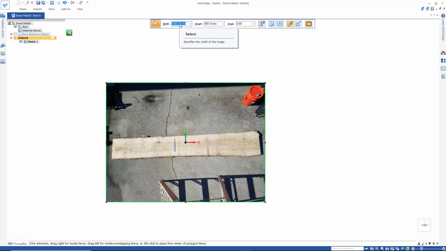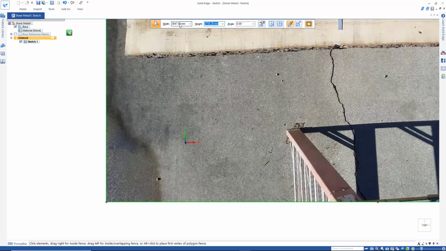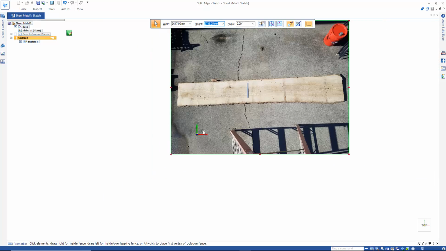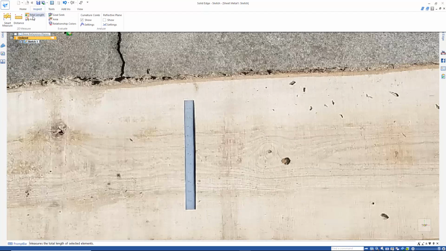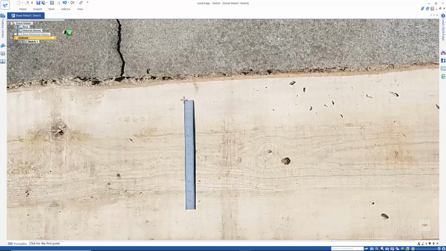Using my calculator, I calculated the new width of the object. Check the distance again. Very close. That should work.